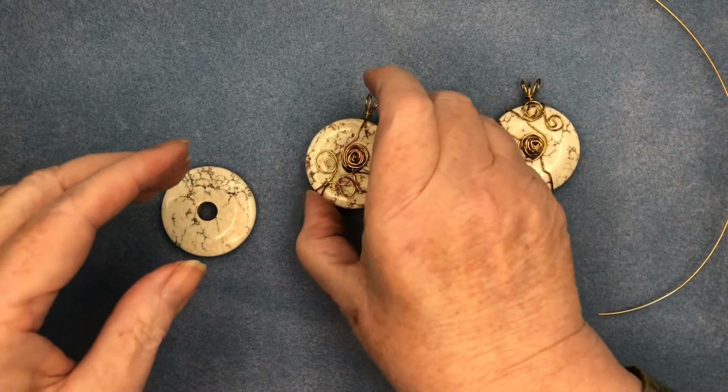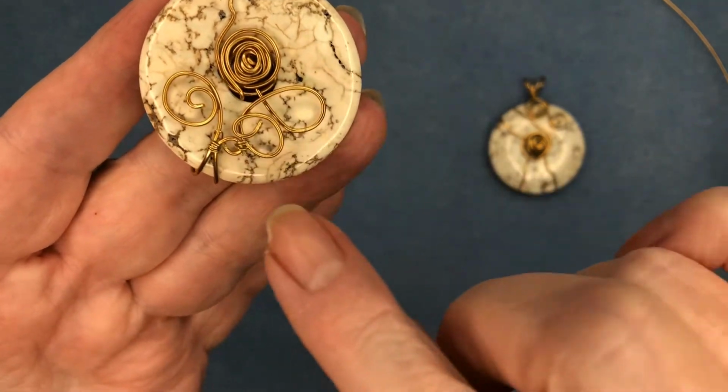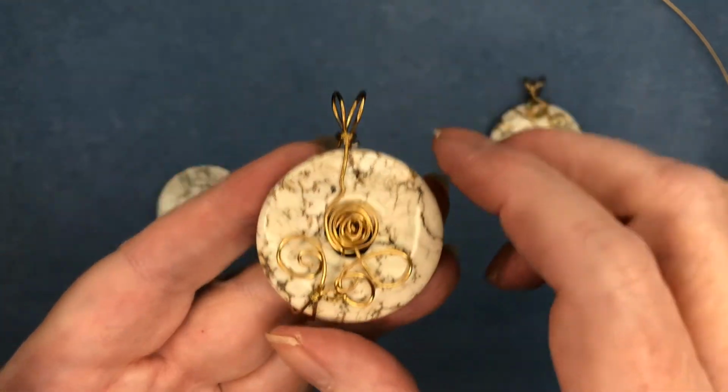And another thing on this one, the bottom wasn't sitting down nice and flat, so I bound the edges a little bit here so that we could get those nice and flat.